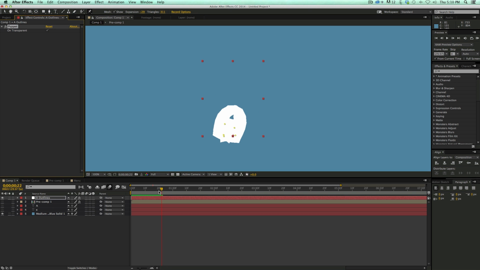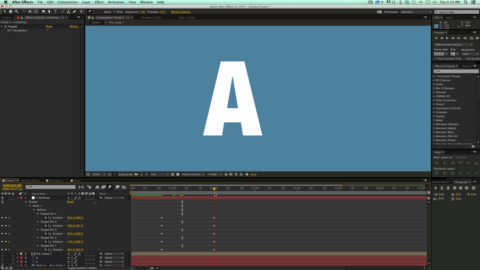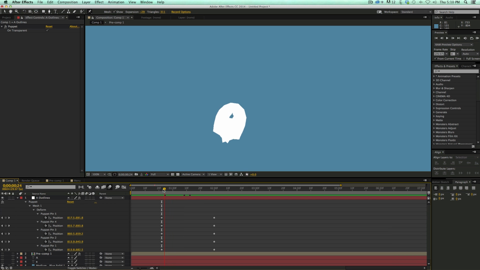Okay, now I'm going to hit U on the keyboard, and it's going to bring up my keyframes. And I can see this is where it starts, and this is where it ends. I just want to make everything in between look nice and smooth. But what I also want to do is here at the beginning, I want it to look like it's trying to unfold a little bit as the air is inflating it. So I'm going to move the playhead back a little bit more.